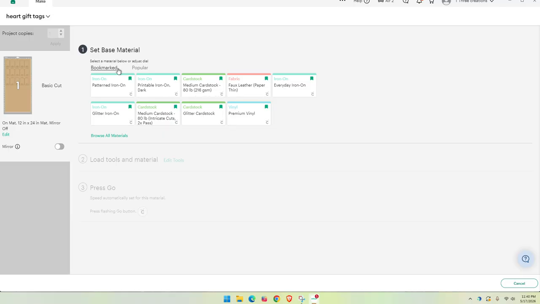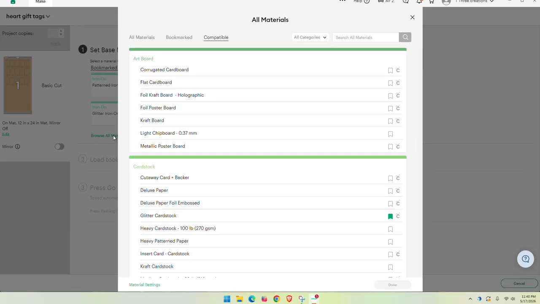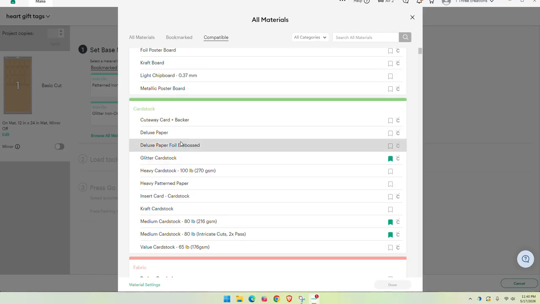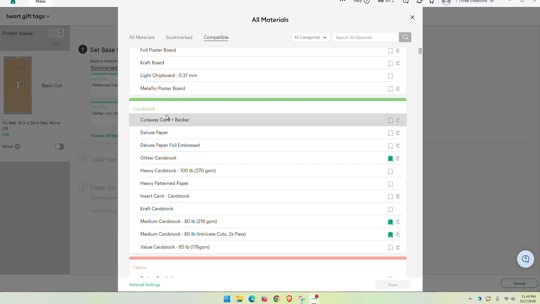Now let me show you how you go to browse all materials in case you don't have anything on here. Browse all materials. And if you'll see, you have artboard. Then you have cardstock.